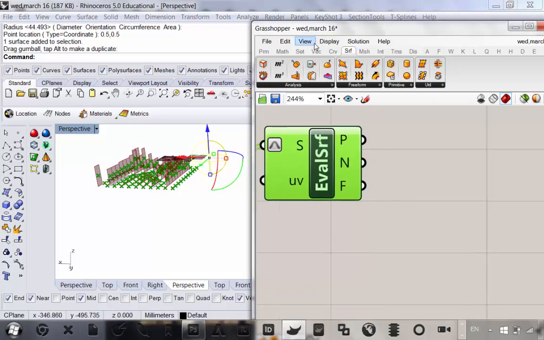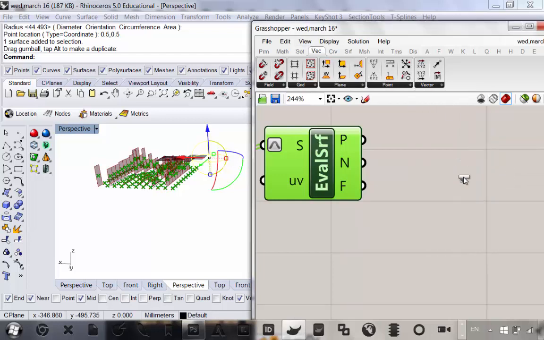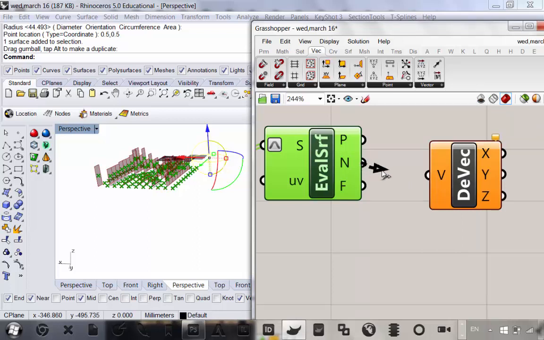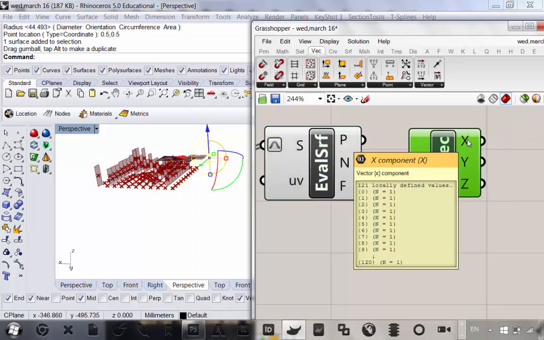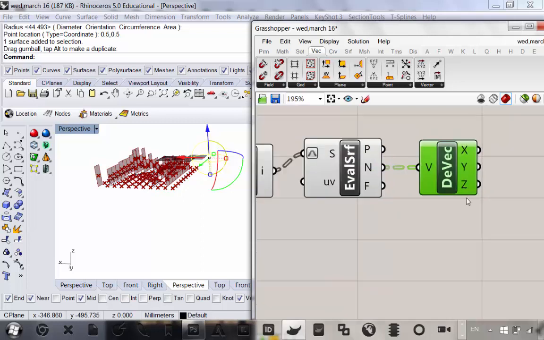So in order to do that, we're going to deconstruct the vectors. So we'll go to vector, vector, deconstruct vector. So we have our x values, our y values, our z values.